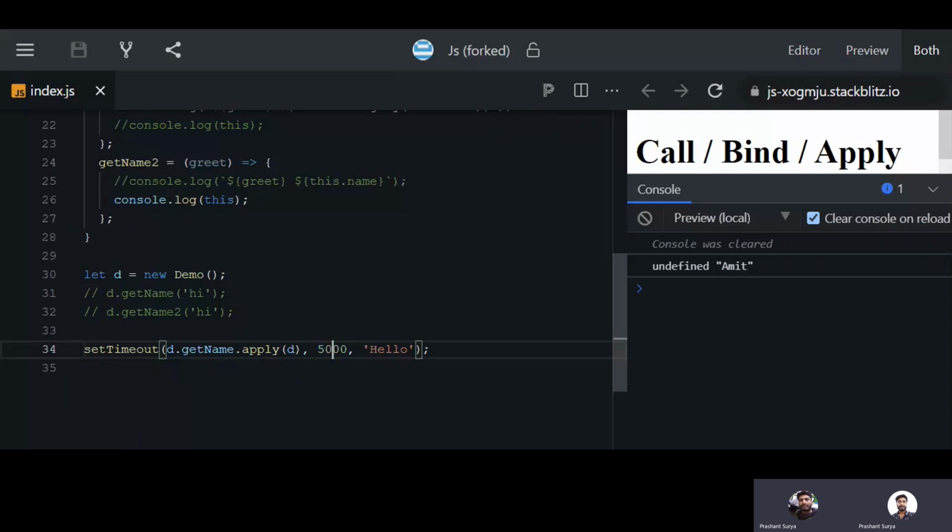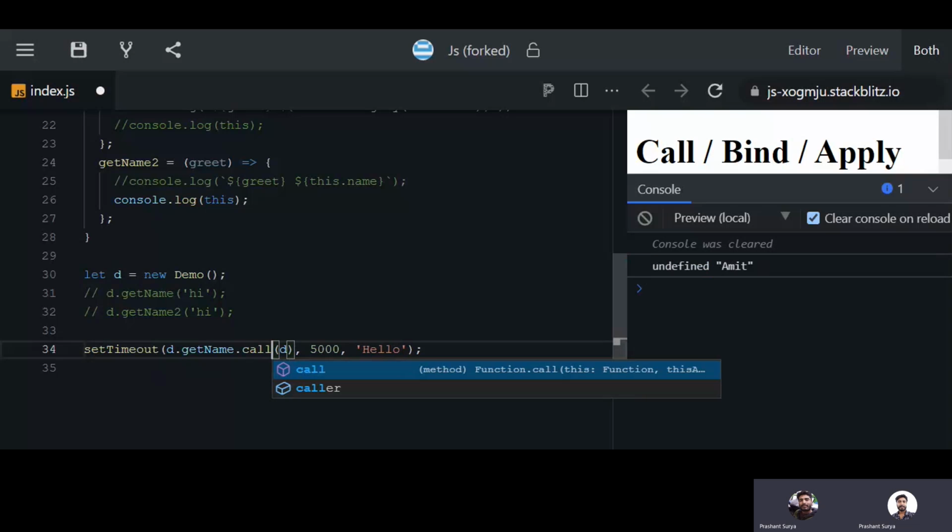Immediately when you call apply or call, it will be executed and your result will be there. It is not waiting for 5 seconds, and hello will be passed only if the 5 seconds is completed. Similarly with call, you will not get hello there.